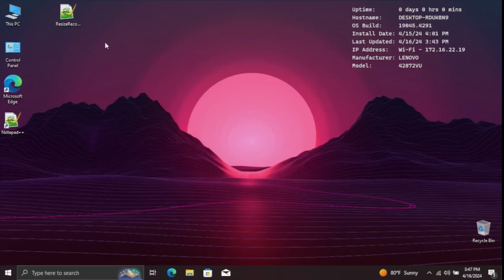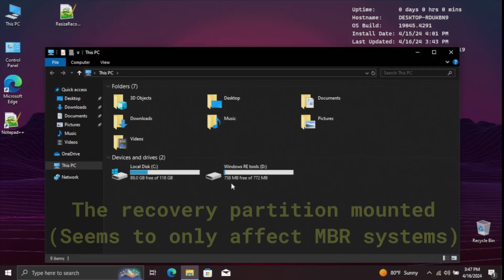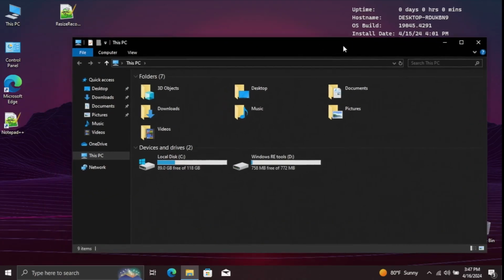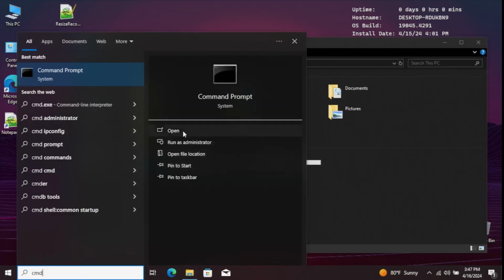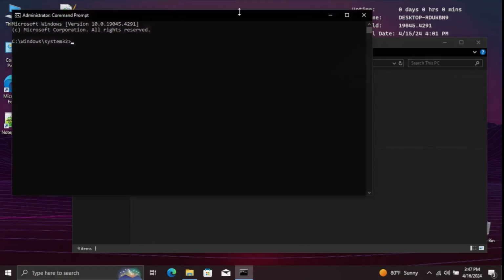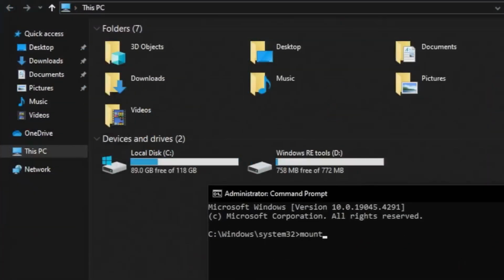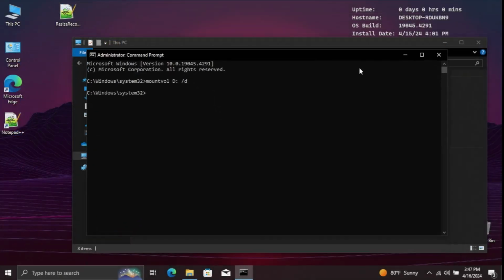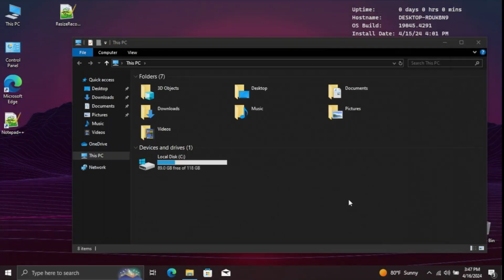So guys, we just rebooted the machine, and if I open this PC, you can see that the drive did indeed mount. So I'm going to show you guys how to quickly get rid of this. Open CMD as admin, and it's very simple. You're just going to type mountvol, the drive letter of the recovery, and then /D. And as you can see, it went away and it should not return. I'm not sure if that's just a legacy thing because I've not had that happen on UEFI systems. So if your system's MBR, there's a high chance it's going to remount. So just do that command and it should go away and it shouldn't come back.